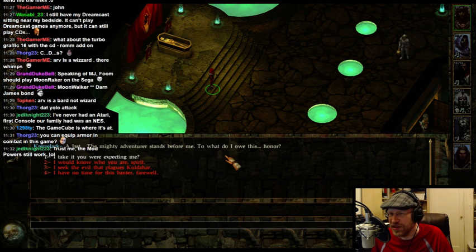I had a good feeling. I would take it you were expecting me. I would know who you are, spirit. I like that. I seek the evil that plagues Kuldahar, or I have no time for this banter. And last, the mighty adventurers stands before me. Yes, I seek the evil that plagues. Yeah, he's like, that's me, Smash.